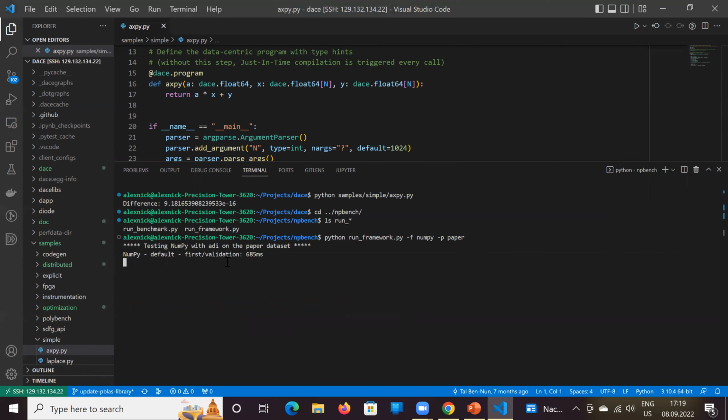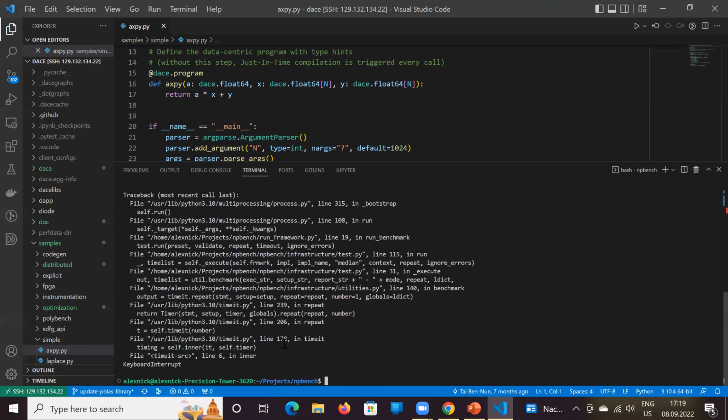So what this does, it goes over all the benchmarks one by one, and it runs one execution to check whether the results validate, and then it runs multiple times and reports the median. Now, all the results are being recorded in a SQLite database that I will show you afterwards, and from there you can make some kind of plot.